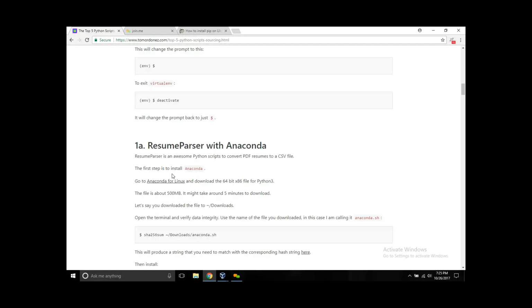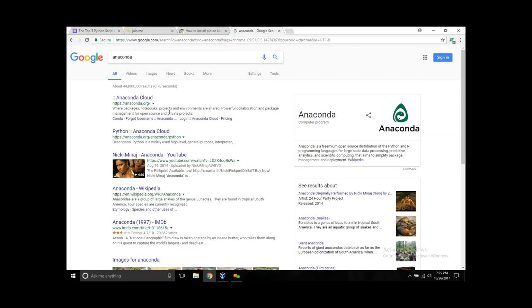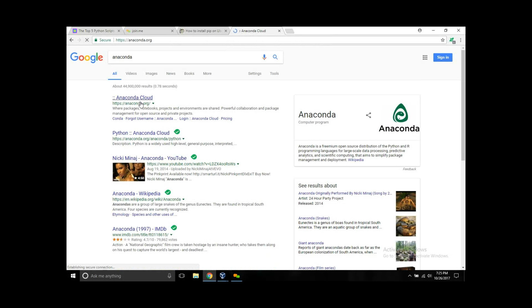So yesterday I wrote two procedures for installing this script. One is using Anaconda, which is, let's go to the website so you can look at it. I was trying to install it using Anaconda. It took a long time, and at the end I had a lot of errors. It would not install the script correctly, and I just dropped that and started another procedure. But let me show you what Anaconda is.